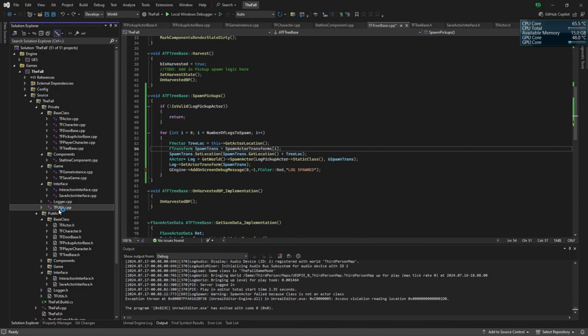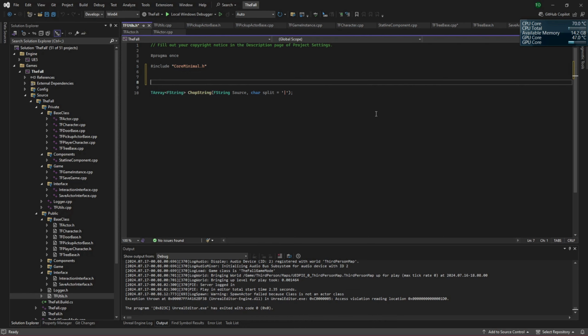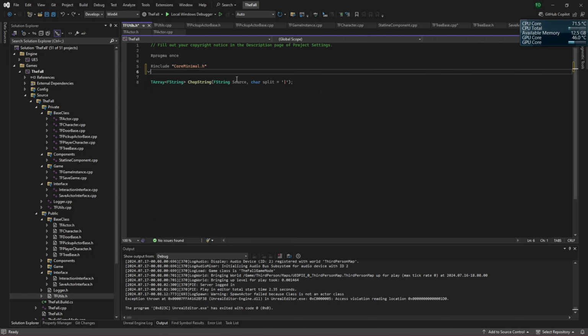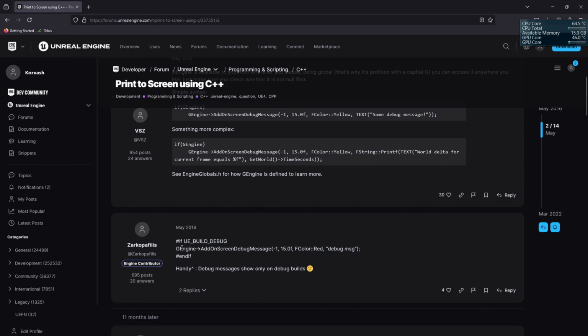We are going to go into our TF utils, and we're going to add a define. No, actually, no, I'm not going to do that. I'll do that in another episode. I was going to create a define with a macro to log that information, but I don't need to go that far. Again, getting sidetracked.